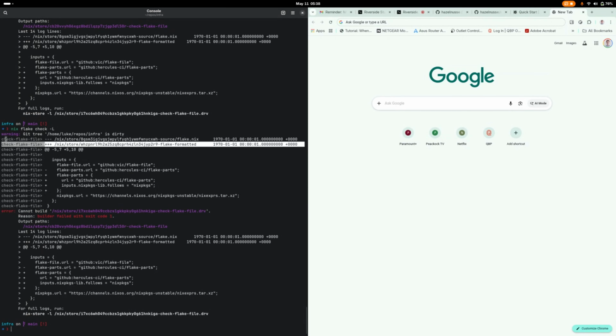I mean, like here? Yes, that's the second and the third. The first is some warning that it's dirty. And then we have all of the build output from a single derivation.